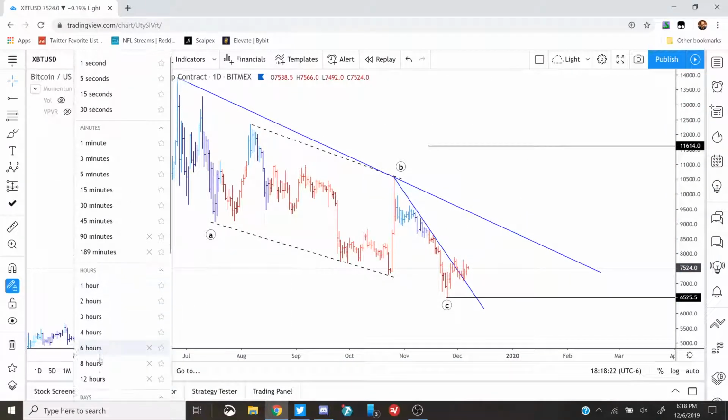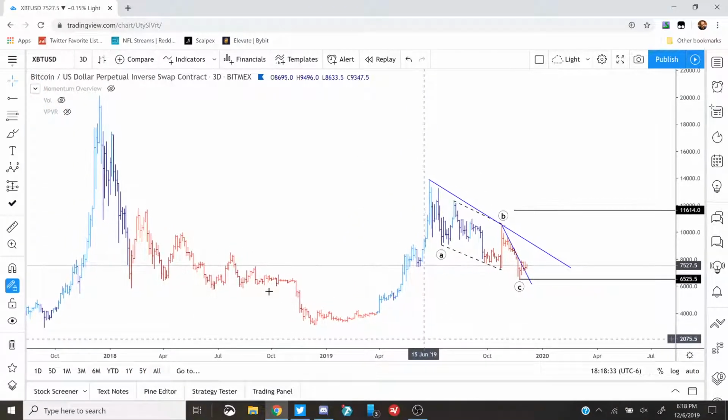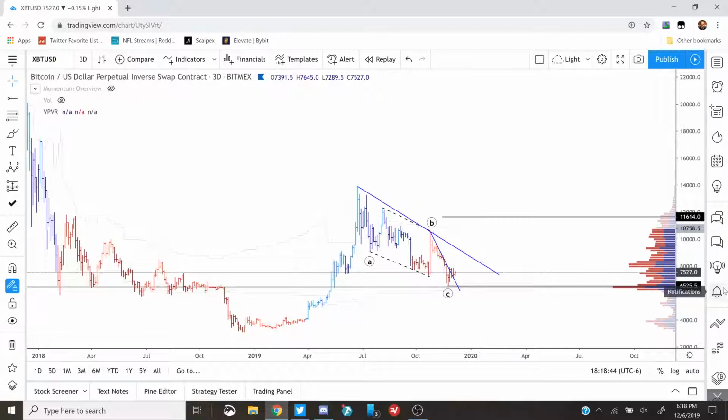I also like to look at the volume profile. Let's look at the volume profile of this entire piece. Really, I just want the corrective piece, which I'm suggesting starts at the top here. So let's turn on VPVR. We have a point of control here, 63.66, which we were very close to testing. We have some volume here, which we're currently sitting right below. We have volume here, here, and kind of here. Down in here as well.